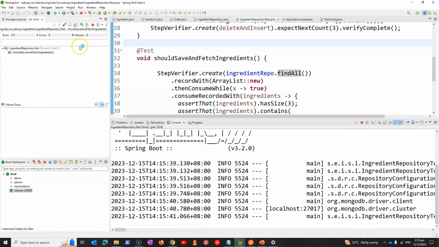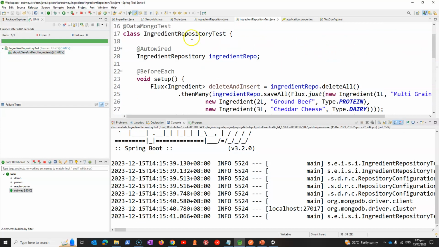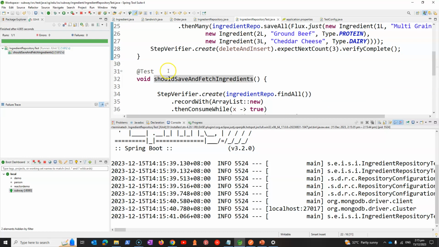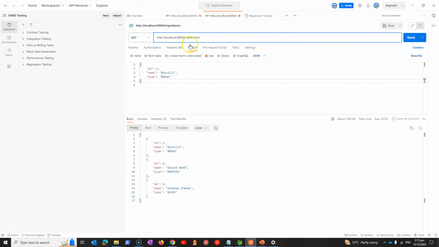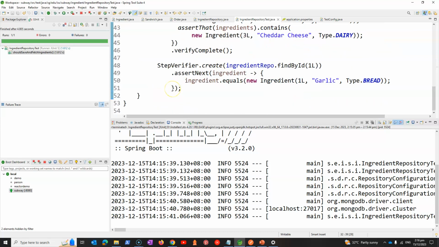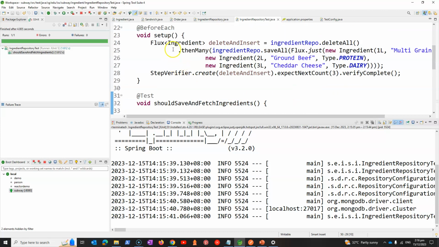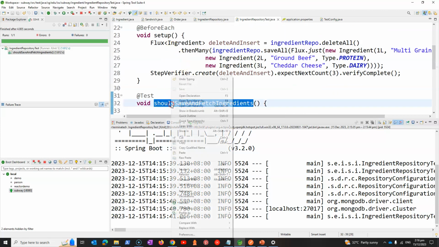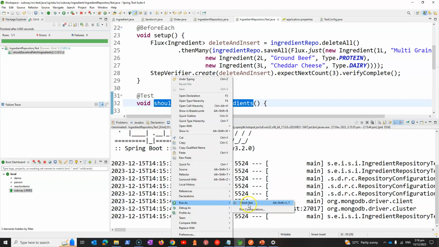It does the initial setup. It goes and creates the new record. So you can see that when this code gets executed, the first thing was it created the full list. Then it went and changed the first record. How will I know? I go back to Postman. I look for a get request. I say send. And then you can see multigrain, cheddar, protein. Now what I can do is select this particular should save. Maybe I just check if this particular test method works. So I'm going to run this method alone.